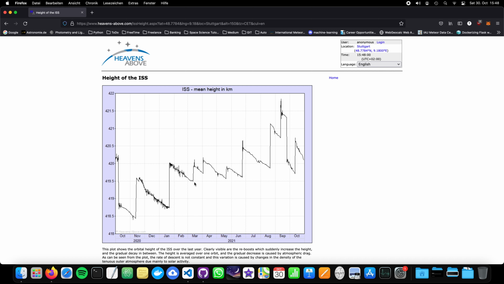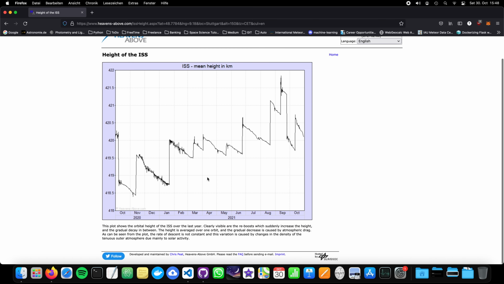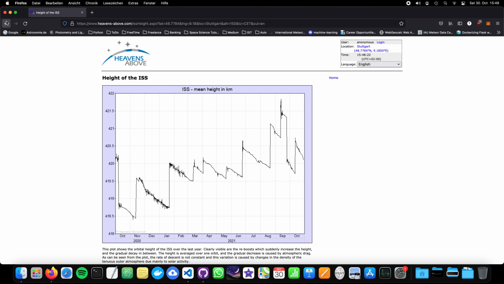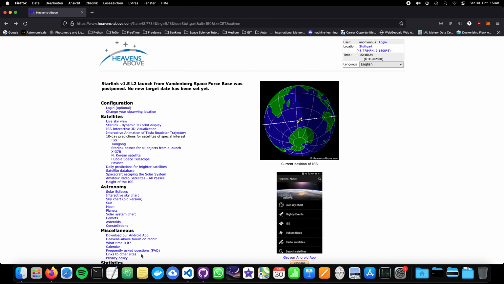And if you fall down, the atmospheric density increases, and then this falling would also accelerate in a way. So what they do is they push the ISS up regularly so it won't crash into our home planet. And this is also something we can compute with SPICE and the corresponding ISS kernels.